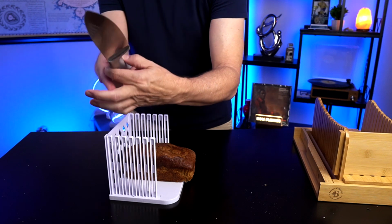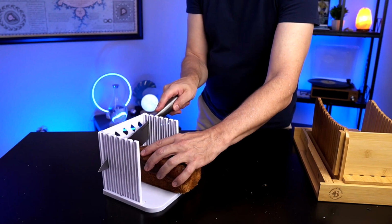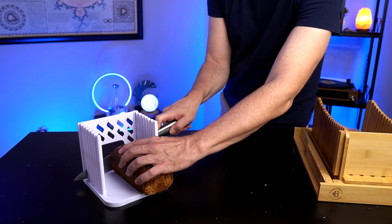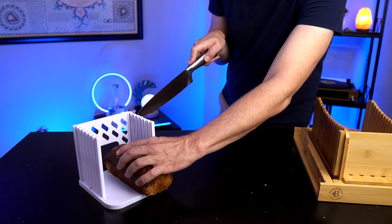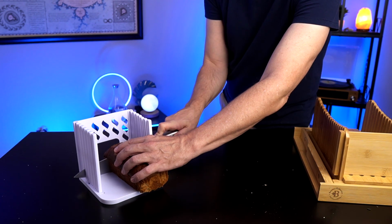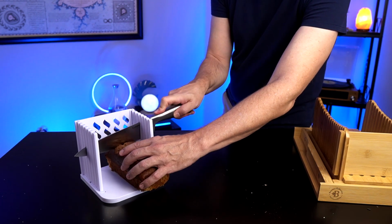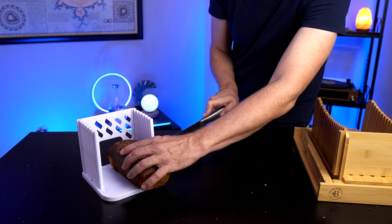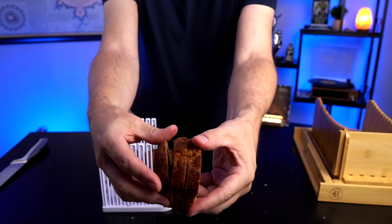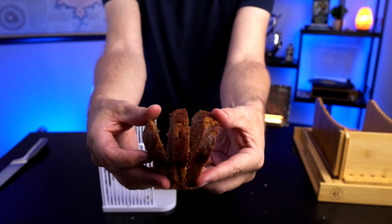I'm gonna use the chef's knife for this one. This one should be a little bit different technique because I'm not doing as much of a sawing action as I am just cutting. So, that actually feels like it's pretty good for this type of bread. And in this case, it seems like it's working pretty well, and I'm not putting as much strain on the bottom of the cutter itself. Here's what we got. Pretty even for the cheap unit.